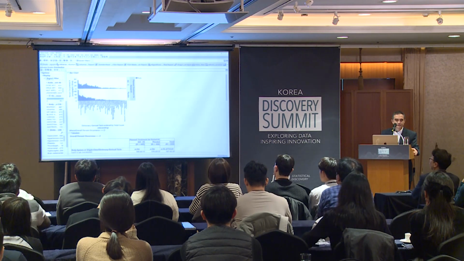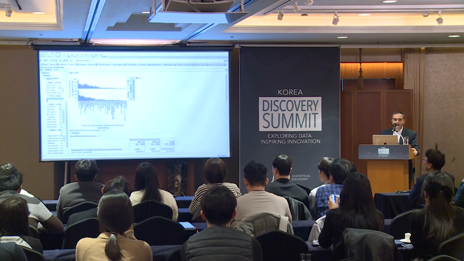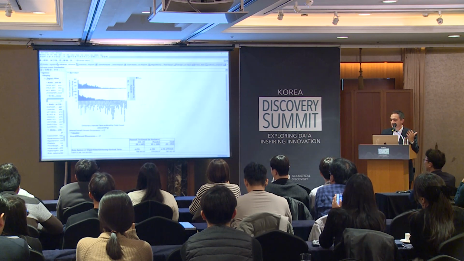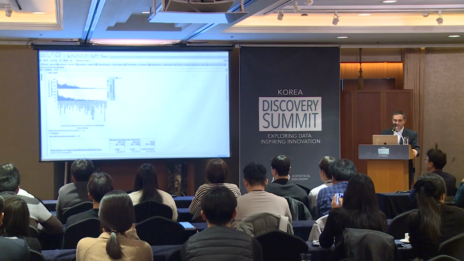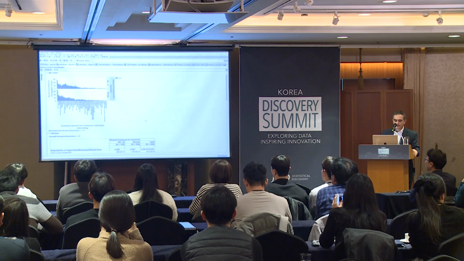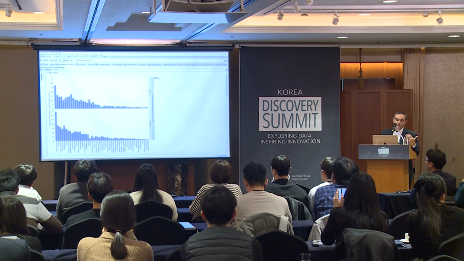So in this case, I've set a filter on this report where I'm only going to look at adverse events that happen at least 2% of the time. And when I do that, now I can do a quick distribution and see how many adverse events happened in each group of different types.